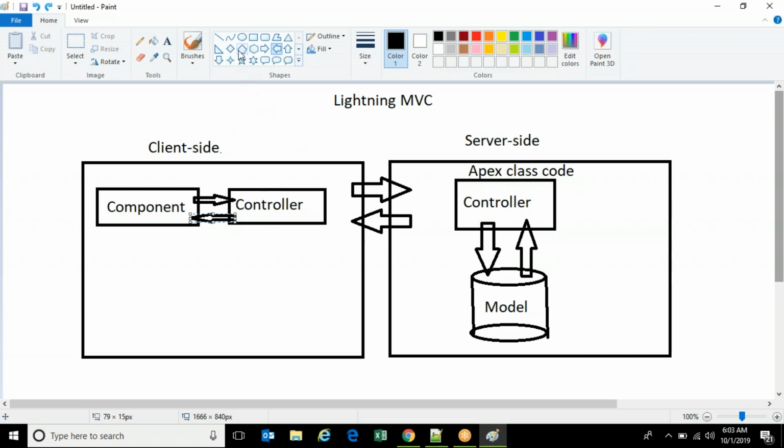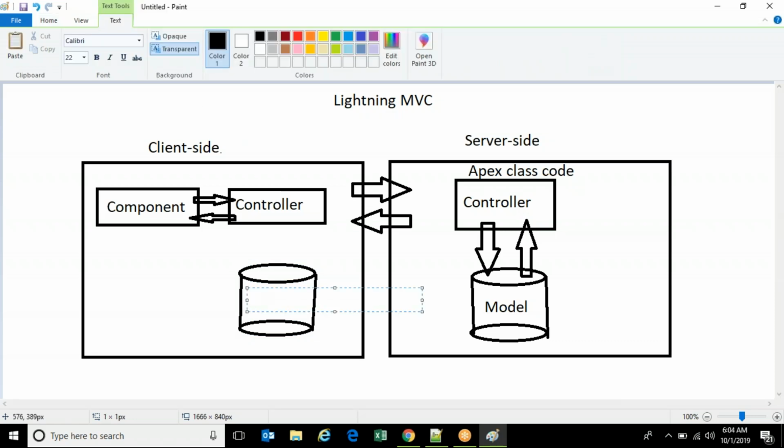So anyway, you have cache memory. You have the cache, which is our local database maintained by the Lightning framework, and all the results will be stored in a cache storage that we refer to as a client-side database. So it's like a model.